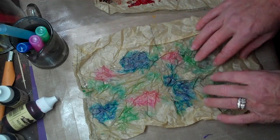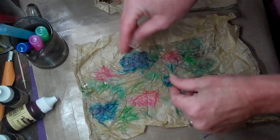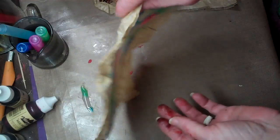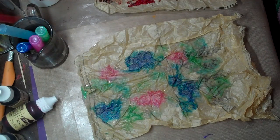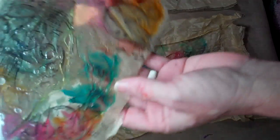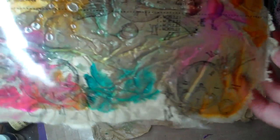Also, right before you put the tissue paper — which I didn't think about — you can actually go in with some glitter or that kind of stuff and sprinkle it in there too to give you a totally different look. See how that's turning out really cool? I do have one that's dry sitting right here — can't find anything on my desk! This one I didn't use as dark colors, and it gave me a really light look. So think about what you want to do with it. See how you're still getting that translucency? Isn't that cool? I love it. Have fun, show me what you do. Thanks for stopping by my studio.